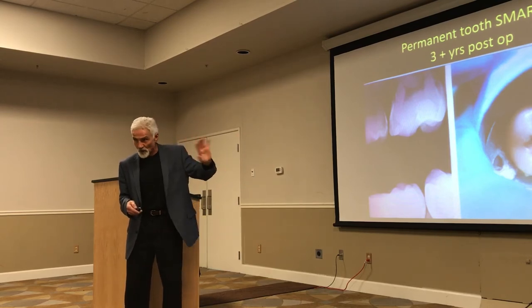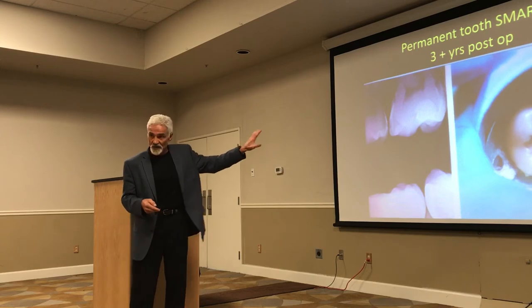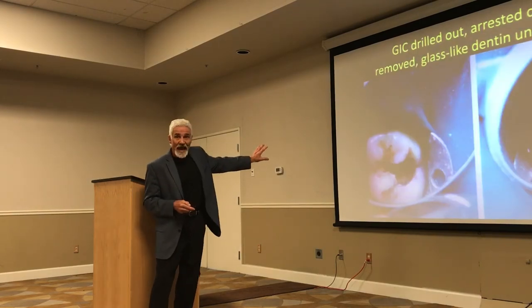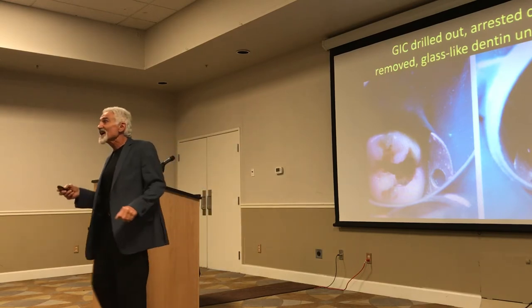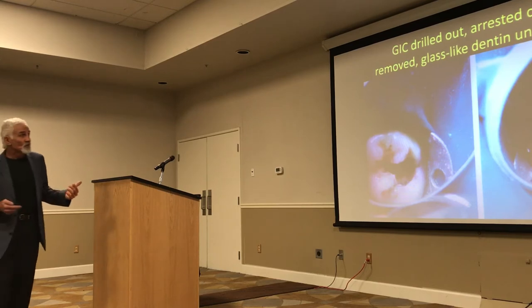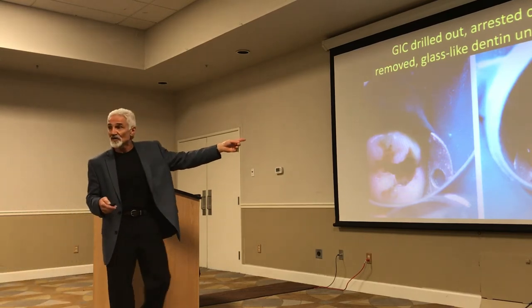All I'm going to use my drill on is the glass. And this is what I found on the left side, black. Some of it wasn't entirely calcified. There was some mush in there. I said, oh boy. And I removed the mush, and what you see on the right was what was underneath.